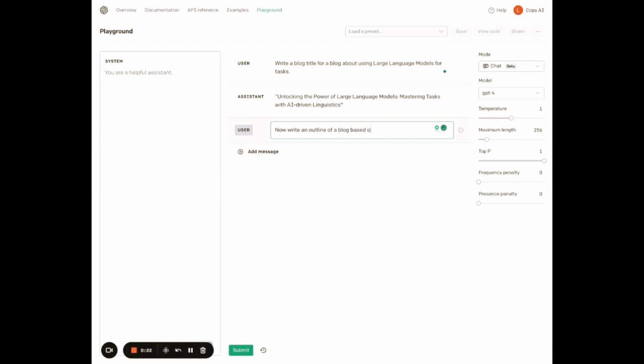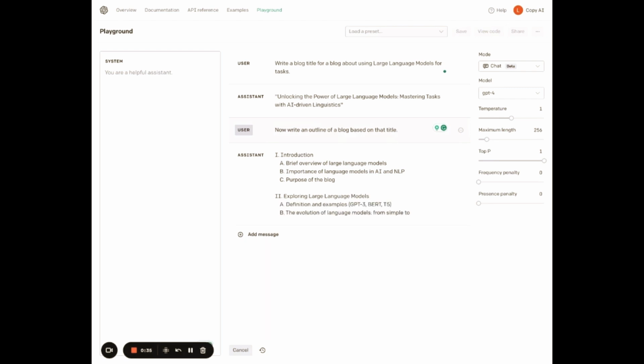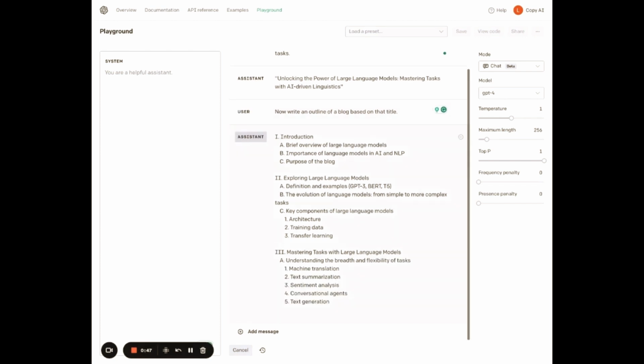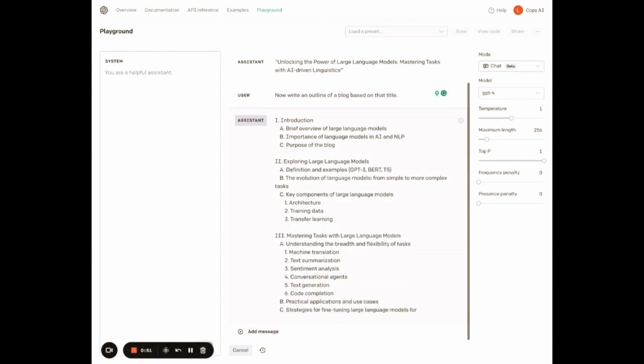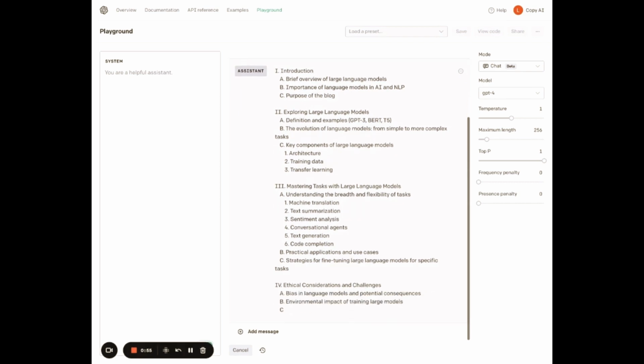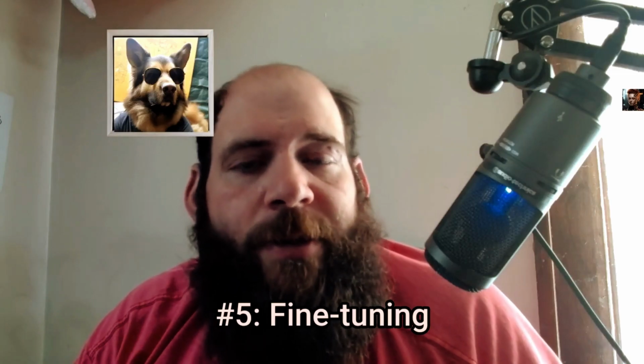And this is really helpful for more complex tasks. That way you have more control over the quality of output you get. And if you do that really well, what you can do is actually feed it back into the large language model in a process called fine-tuning, which is concept number 5 I wanted to share with you.